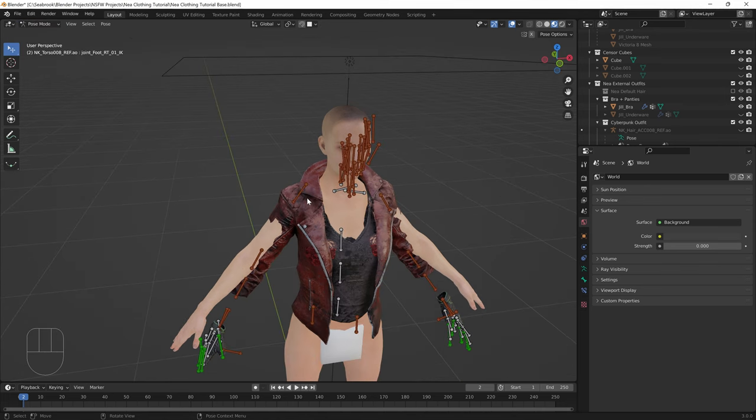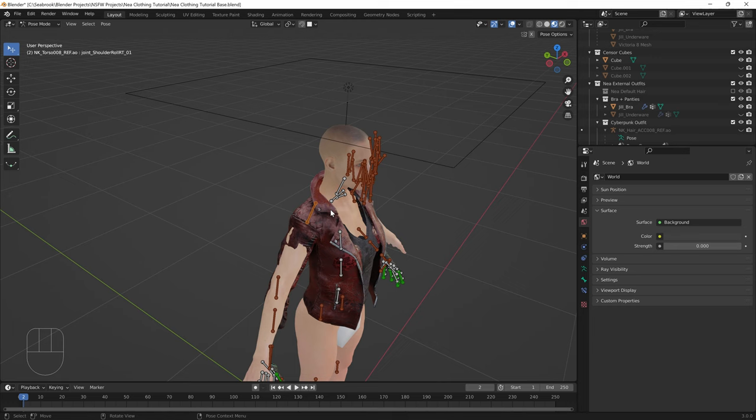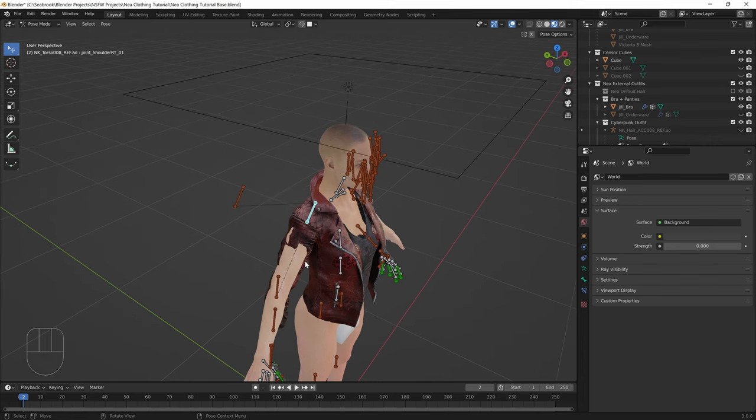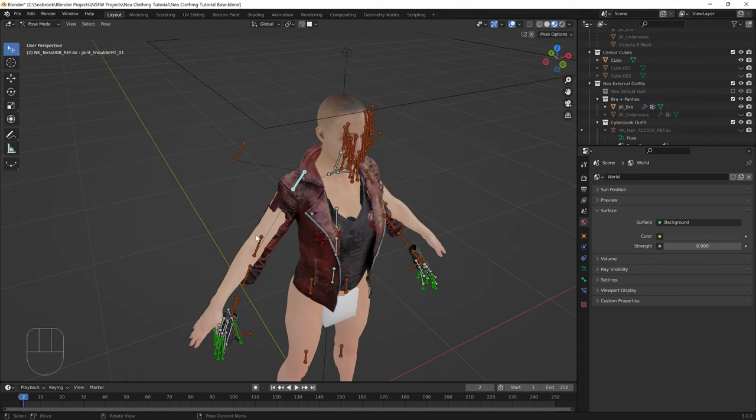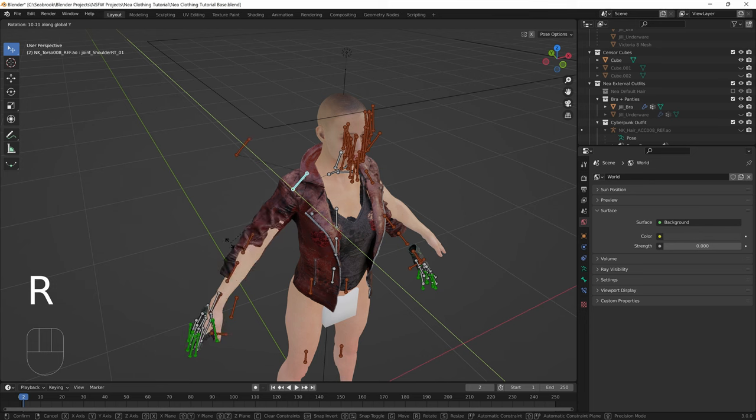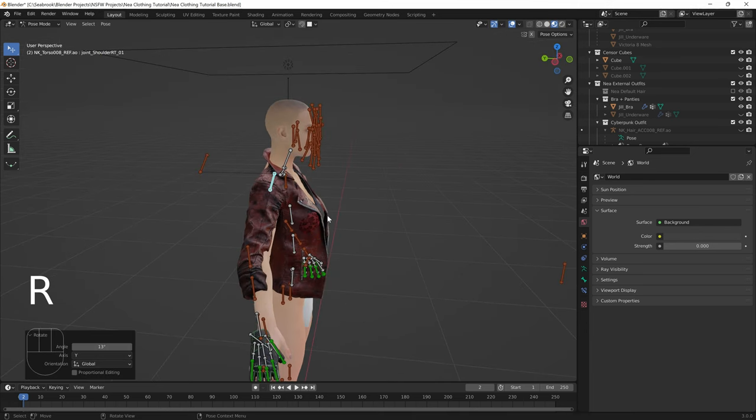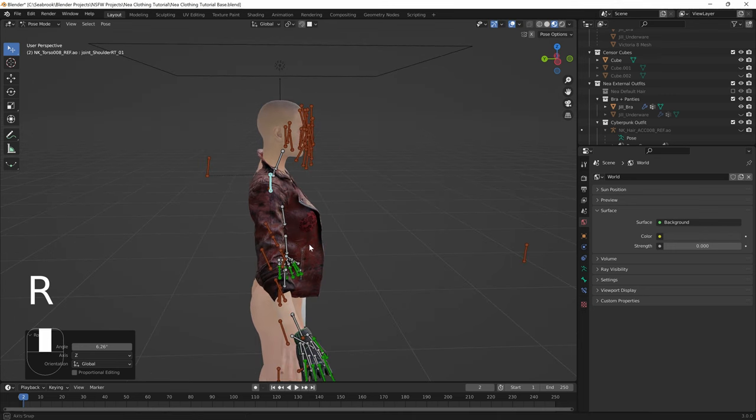And what I'm gonna do is I'm going to click on this shoulder roll bone. It's useless because I just press G to move that bone and nothing happens. So obviously we don't actually need to use that bone because it's unused for DBD. So I'm gonna go RY. So RY means rotate in the Y axis. RZ means rotate in the Z axis.